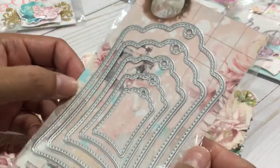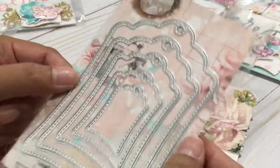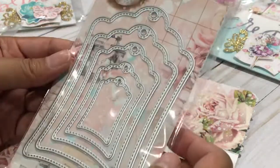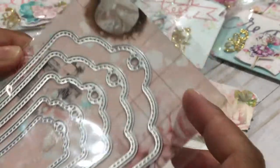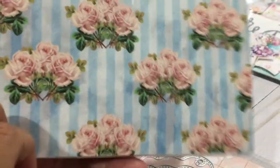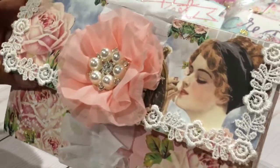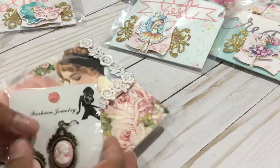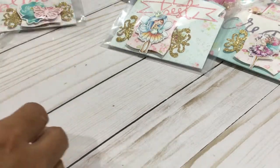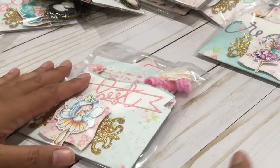Thank you so much, oh my gosh I love this shape — this is such a pretty shape! I had asked her if she could send me some cutouts and she sent me the actual die cut. Thank you so much Rosa! And this is another digital paper in the background — I think this is one of mine, the pink junk journal I think. This other digital paper is actually not available yet, but it was a freebie when you bought a digital kit. I'll have that special again sometime soon. Everything is gorgeous, thank you so much!